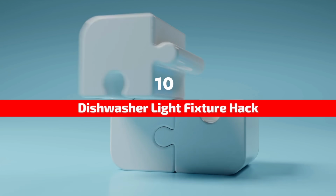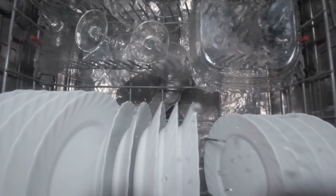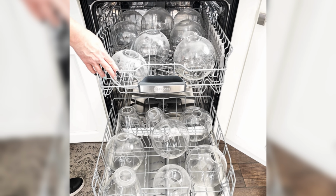10. Dishwasher light fixture hack. Dishwashers are great for cleaning glass, so why not use them for light fixtures as well as drinking glasses and such? You don't want too much shaking around with these delicate items, so putting them higher up and away from stuff like plates should avoid any damage.